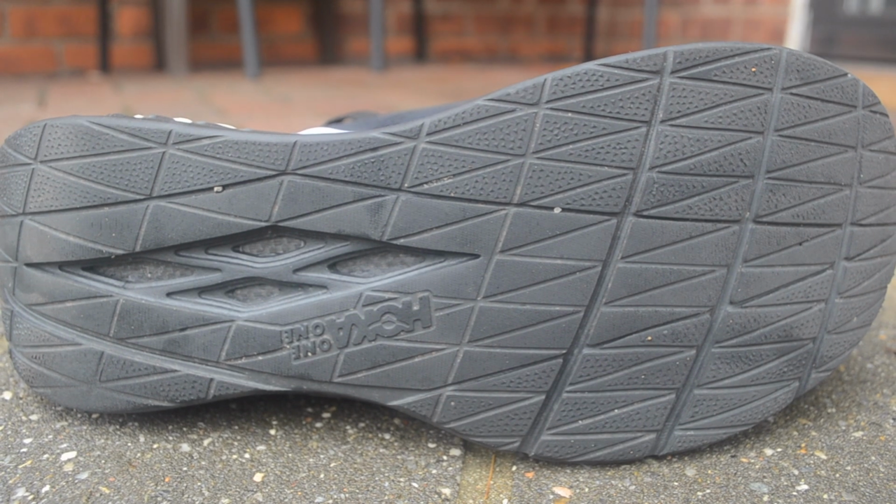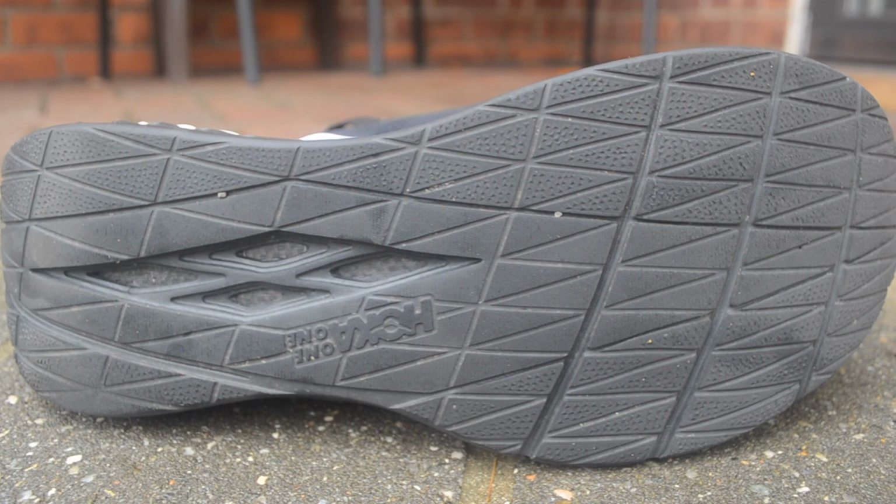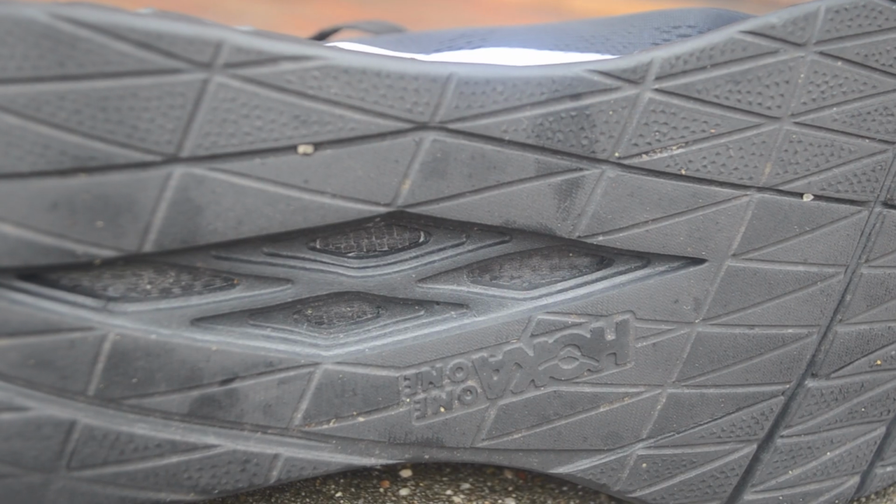Moving on to the outsole, we have exposed rubberized foam. The wear on the foam actually isn't too terrible. The tread is wearing out a little bit, but for having absolutely no rubber, I'm pretty impressed with it. I ran on dry roads, wet roads, gravel roads, old town roads. I ran on all the roads, and it held up well in all types of terrain.